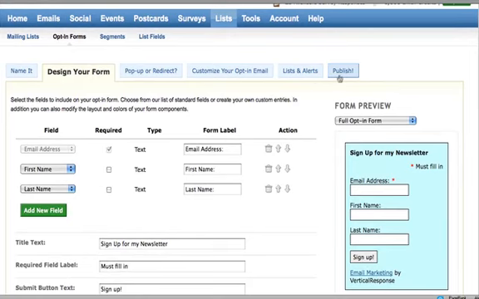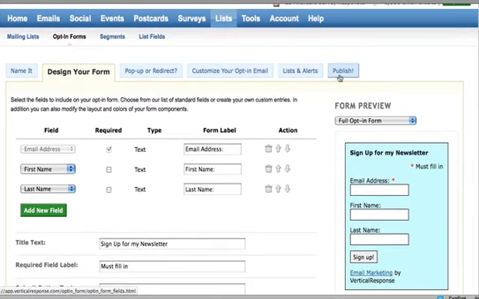Once you go through all these steps and you get to the publish page, we give you the HTML code, and then you can put it wherever people might find your company. So again, you can paste this into your website, into a blog, onto Facebook, and then as they sign up, it goes to a list in your account, and you can mail to them.